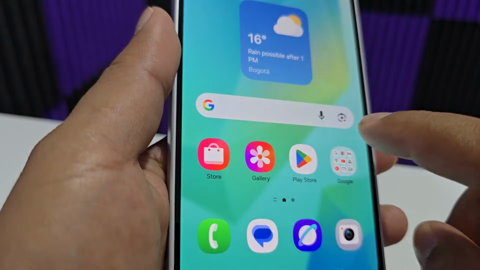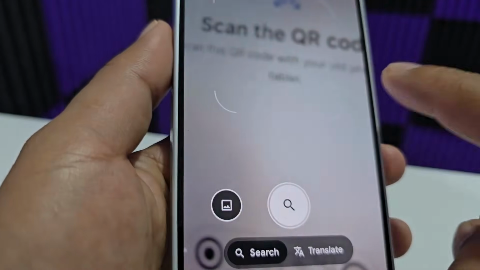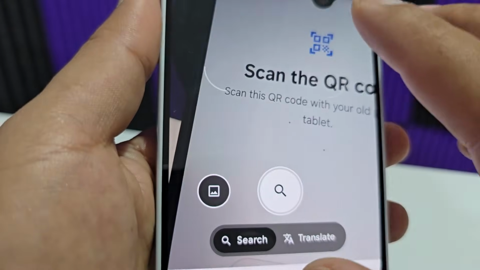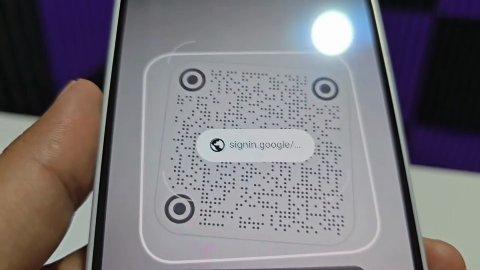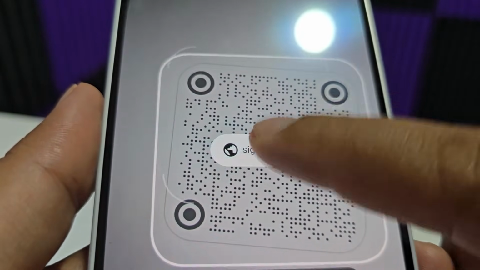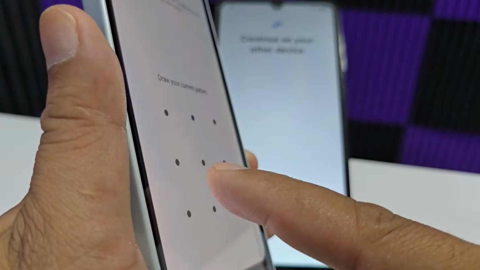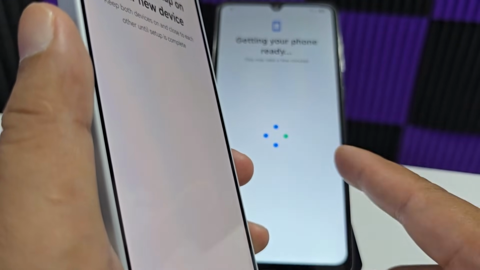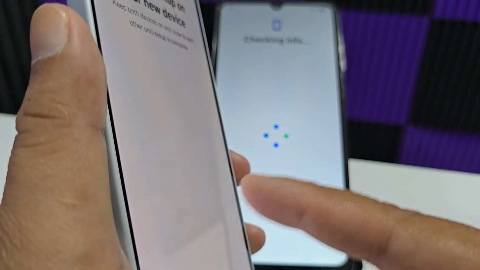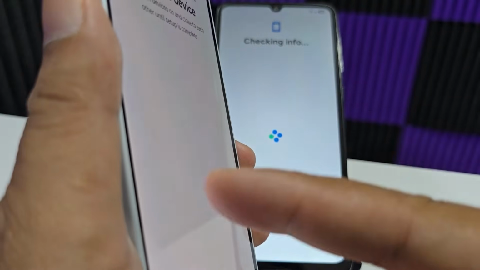After we have all that, we're going to click here on Google. Select the camera icon, and it will ask for some permissions. You're going to grant all the permissions it asks for, and then you're going to sync this QR code. It will appear here where it says, sign in. You're going to tap it, and you're going to sync both the screen lock on this phone and the Google account. Both options will be synced: screen lock and Google account. That would be one of the easiest ways to recover our device.